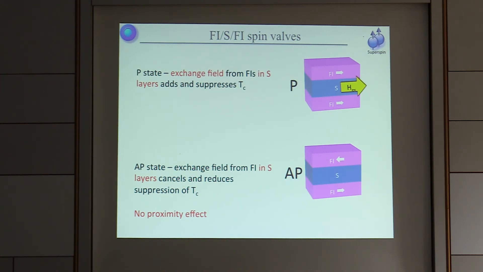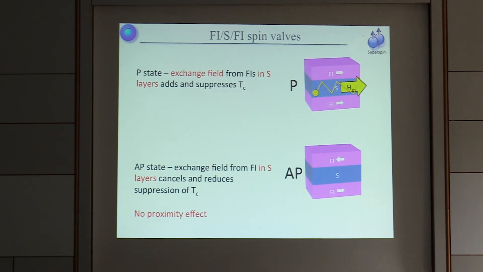It's restricted largely because there's a degree of proximity effect still present in that system. We then turned our attention to using ferromagnetic insulators as the material which produces the exchange field. Now the electrons obviously don't enter the ferromagnet, so it's the surface exchange field which drives the superconducting state. The electrons just rattle around in the superconductor, picking up the exchange field at each interface. You have addition here and at least partial — but pretty good — cancellation of those exchange fields if the superconductor is thin enough, and crucially you have no proximity effect, so you should get significantly larger effects.